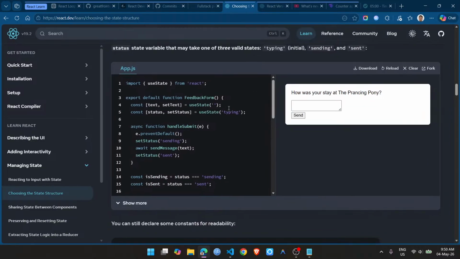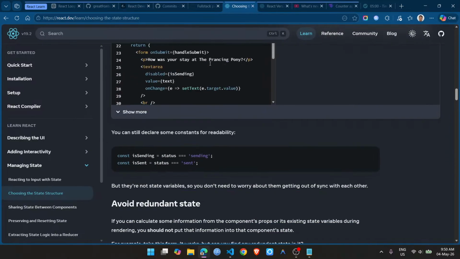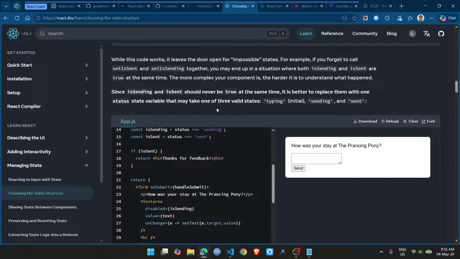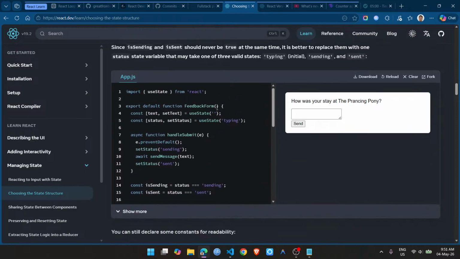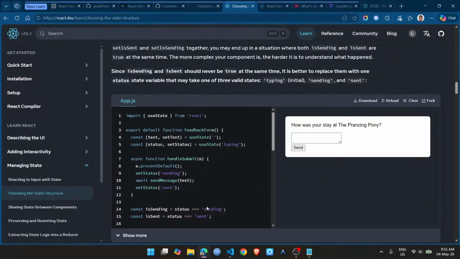So now moving forward with a state like this, implementing the status with useState typing. Let's complete this. Then I think I will end the stream for today, and we will continue reading about avoiding redundant state.